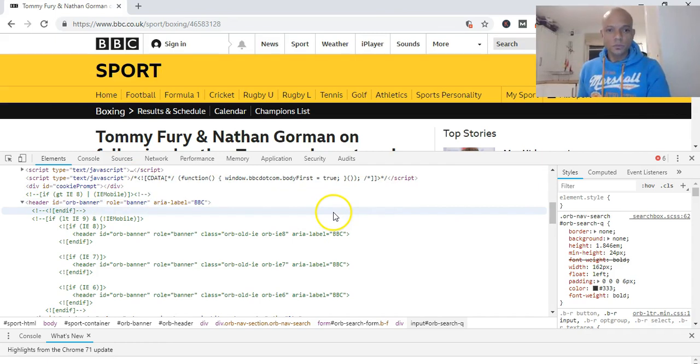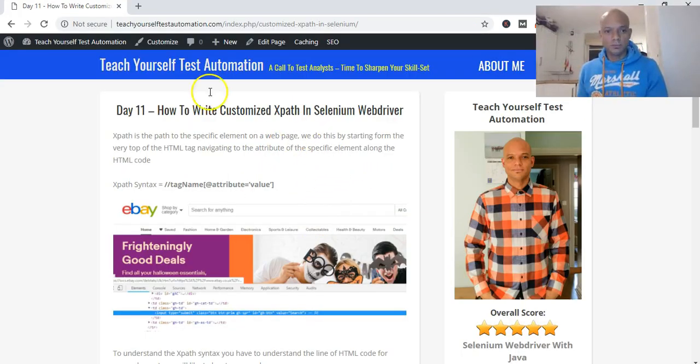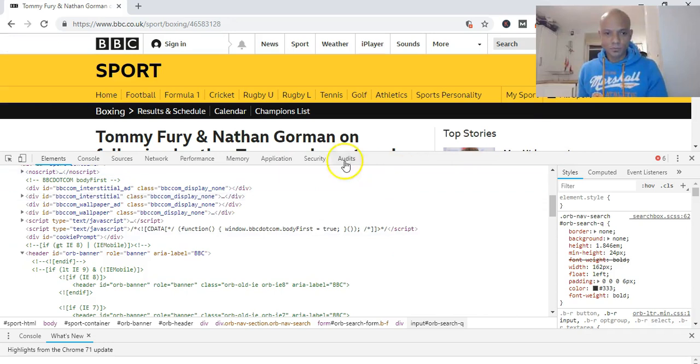So let's get back to our blog. I'm teaching myself Selenium WebDriver with Java, and today we're looking at how to write customized Xpath in Selenium WebDriver. Why would you want to do a customized Xpath? Remember, we have used the browser tool in order to get our Xpath before.